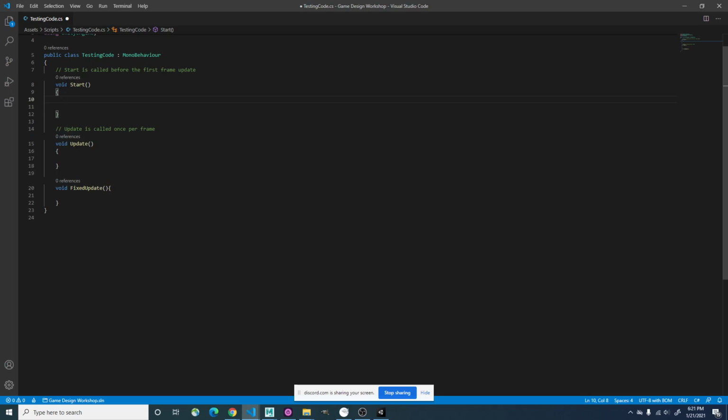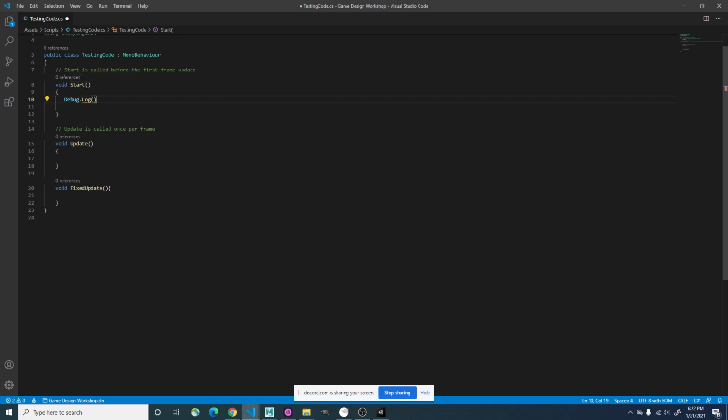So this is saying when the game starts, I'm going to Debug.Log. This is how we print something. So Debug.Log, we add parentheses here because we want it to do something. So parentheses at the end of something make you know that it's a function and that you're calling a function.